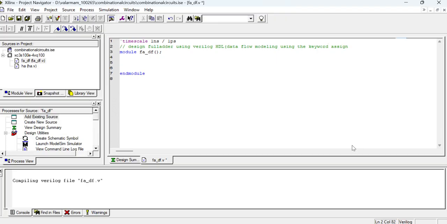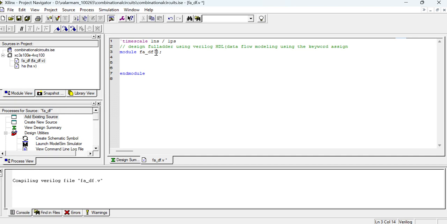If you want to use data flow modeling, remember that you have to use the keyword assign. A double slash is for a single line comment. Now we'll define the ports. In the first video I explained all the comments in detail. Now we'll concentrate on the program.